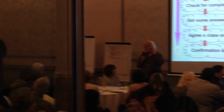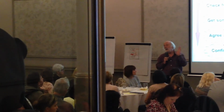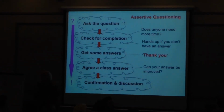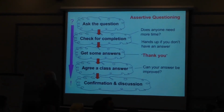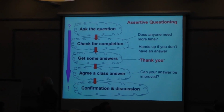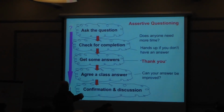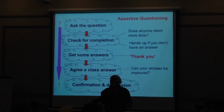Okay, over to you. Could you make use of assertive questioning or some other adaptation of it to make sure that you get really good feedback, that the students get a chance to help each other, and that everybody's participating? Okay, so over to you. Could you make use of assertive questioning? Just give you a minute. Okay, a minute.